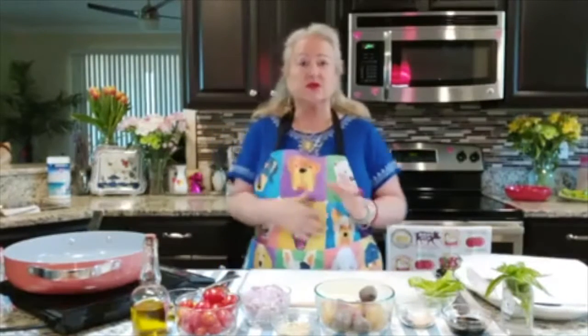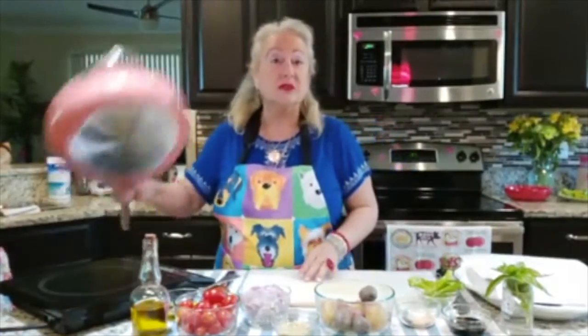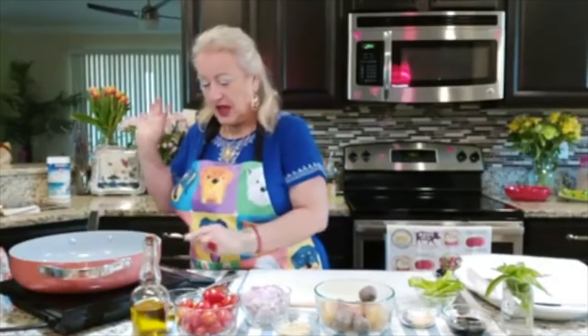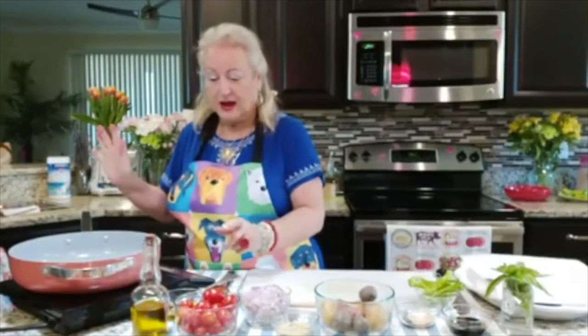And I'm going to go over the ingredients and take you step by step to this delicious meal that I call pork and tomato skillet saute. And obviously it starts with the skillet. So I'm going to turn on my skillet, and I'm going to have my power on medium high.